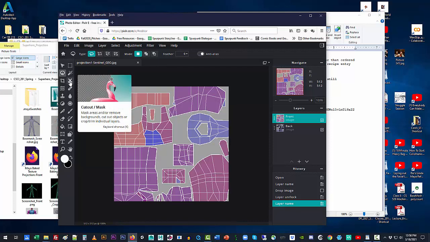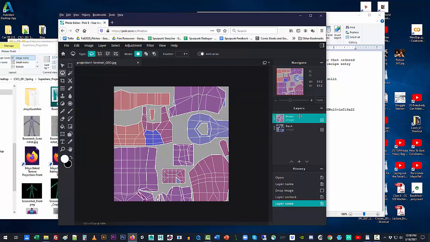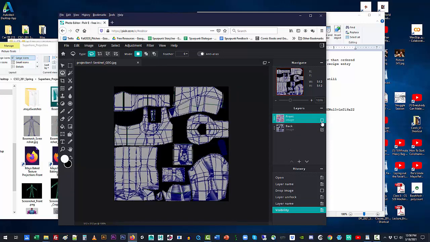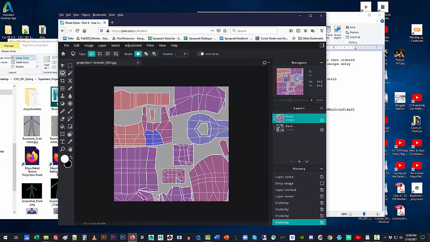And when you click on the cutout mask and you've got the image that is the topmost image, which is what Pixlr sees, you turn its visibility off here and you'll see the one underneath it. But this one takes dominance. So this is the one we want to play with.